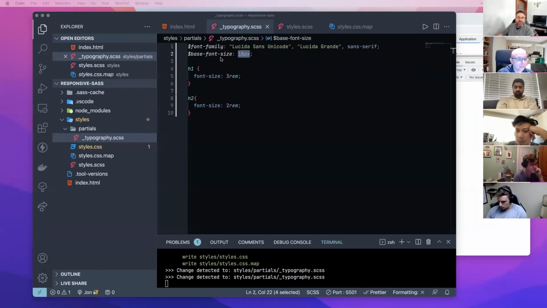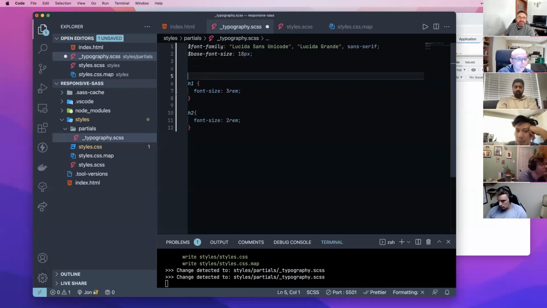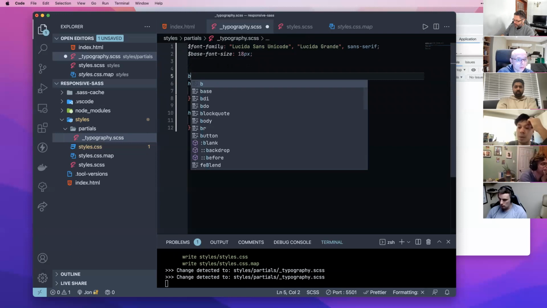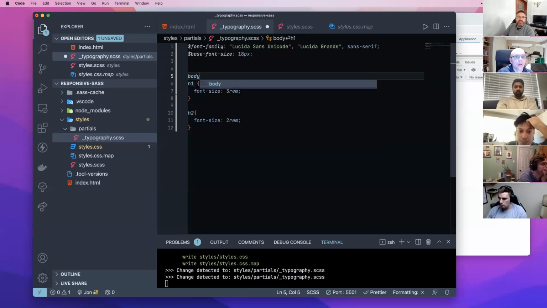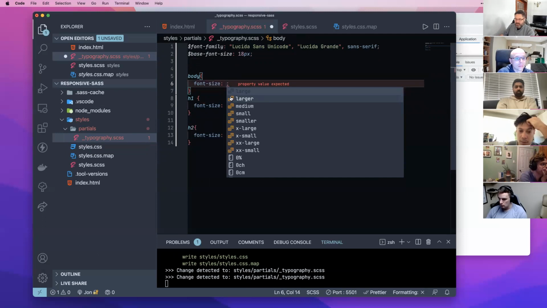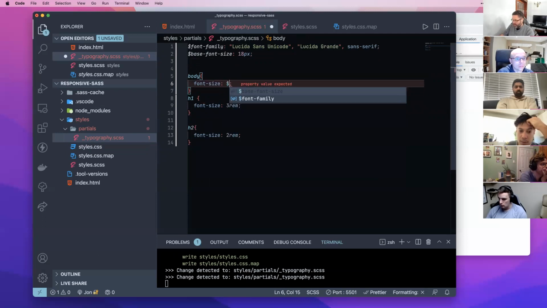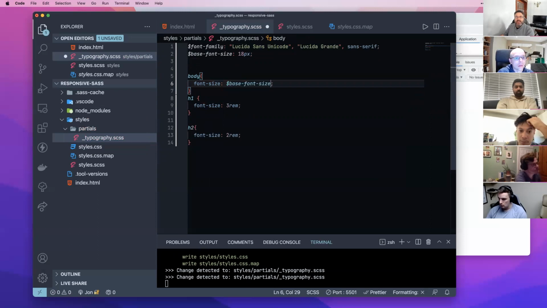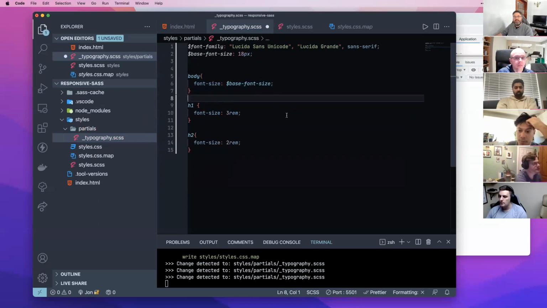So what I should do actually is say body font size, and then we go base font size. There. Now that'll work. Right. So variables have to start with $? Yes. That's how you quickly recognize what variables are.